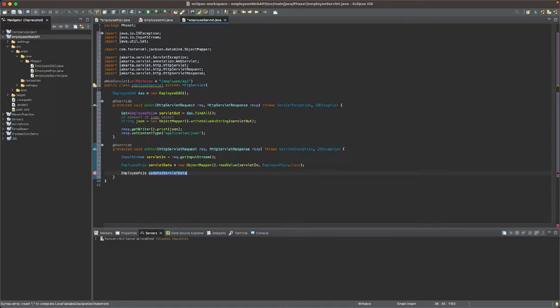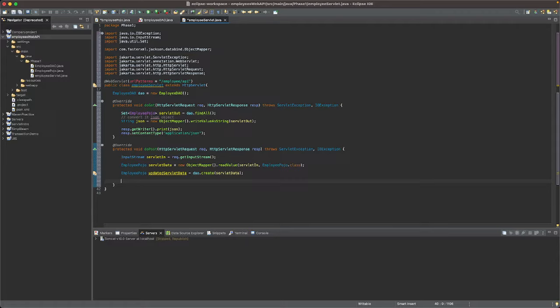Our DAO, DAO dot create employee data. Now we have created employee data. We are going to get the writer. We've written it to our database.